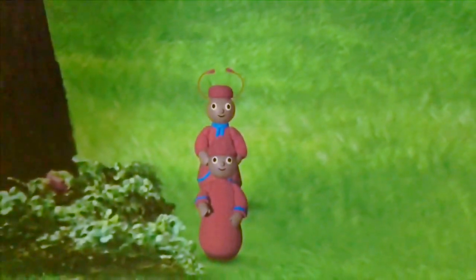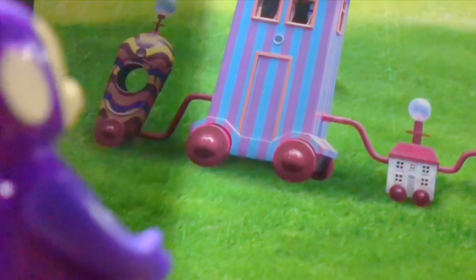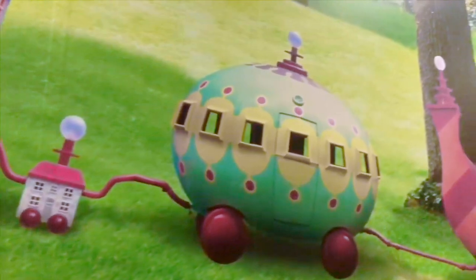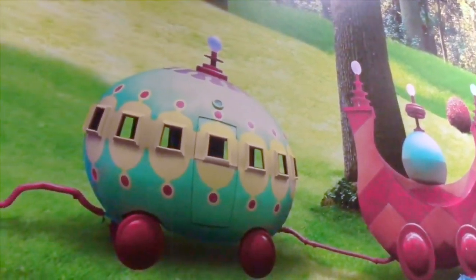Tinky Winky has spotted two more of the Pontipines. Me, me, me, me. And there is the Ninky Nonk. Could Iggle Piggle be on the Ninky Nonk? I look through the windows and I can't see Iggle Piggle.